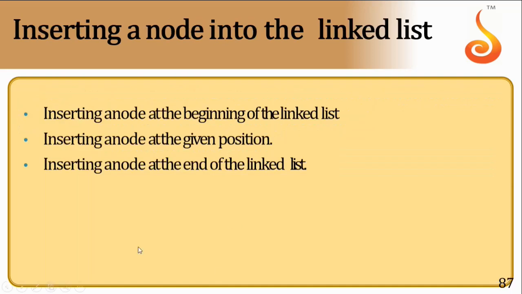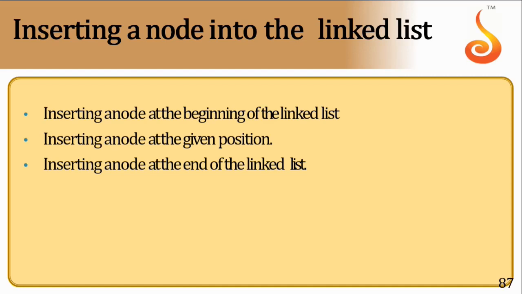Inserting a node is allowed at the beginning, at a given position, or at the end of the list. It does not follow LIFO or FIFO. So I can insert a node at the beginning of the list. That means I already have a linked list, and you want to add an element into the list, and it has to be at the beginning. That is, you want to make it the first node in the list. So what you have to do is make head point to this and then this point to the node to which head is pointing, right?